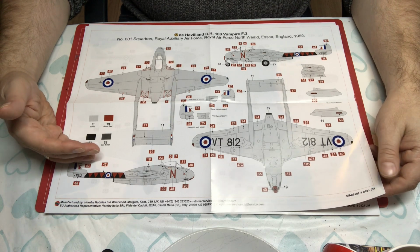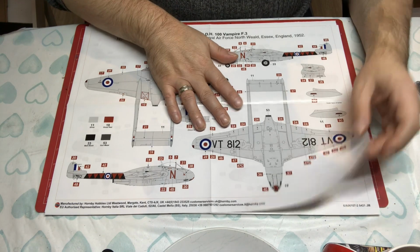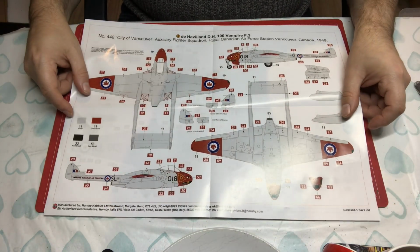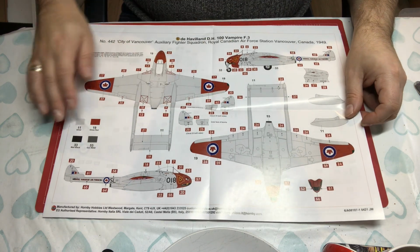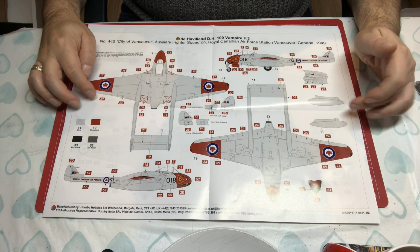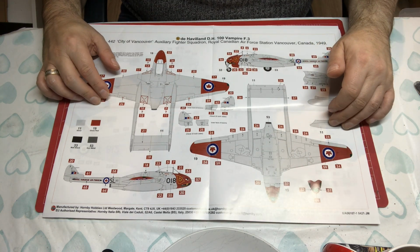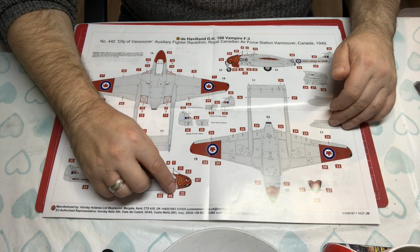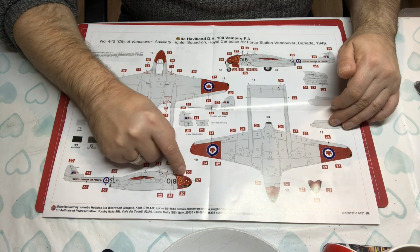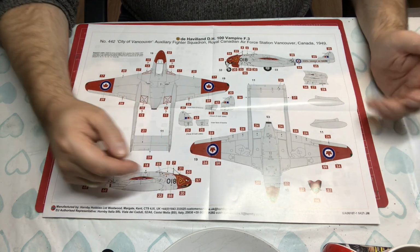So yeah, that's a quite simple paint scheme, I think. Then if we flip over to B, we get again another pretty much silver all over, though we do have some gloss red to do, and I'm interested. We've got a bit of a wavy line there, and I think that has to be painted on, and then you've got individual decals which give you the eyes and ears and mouth.